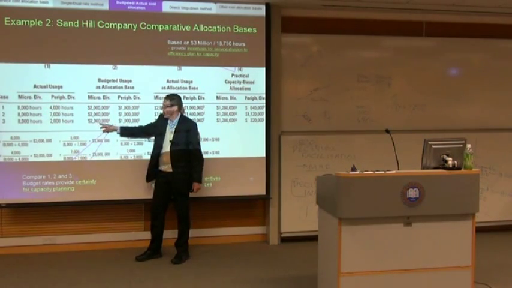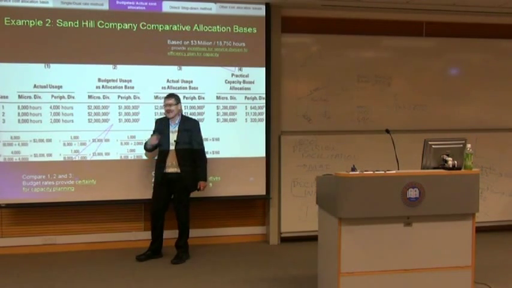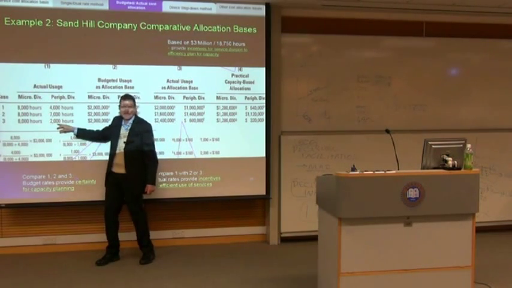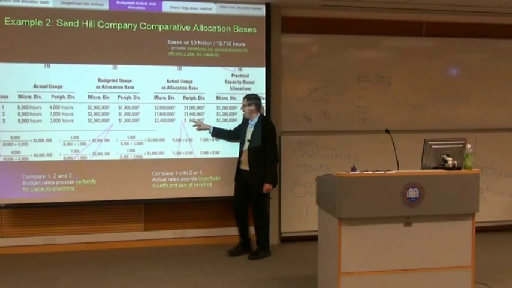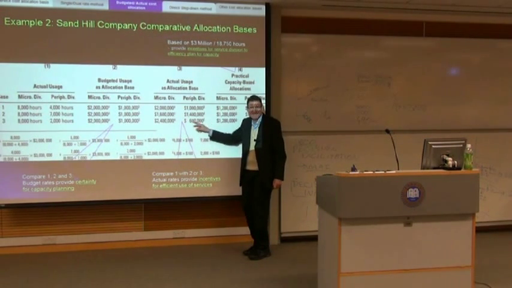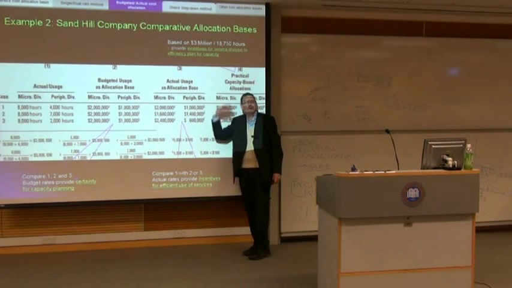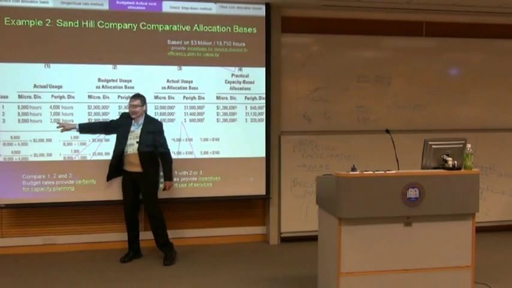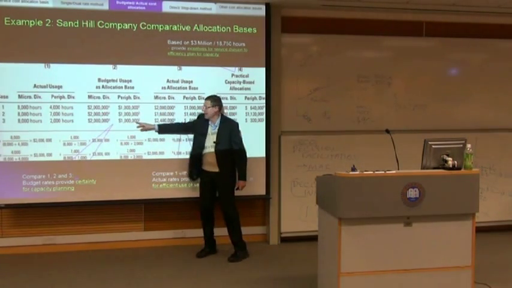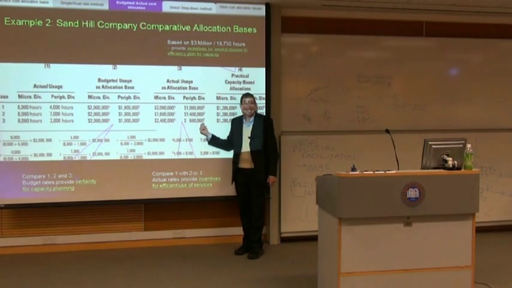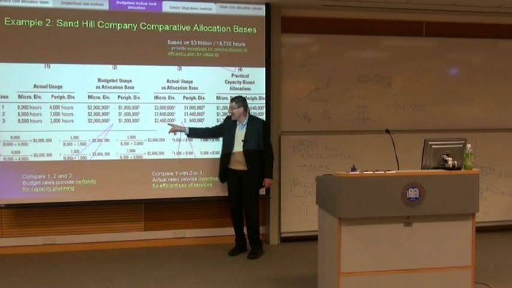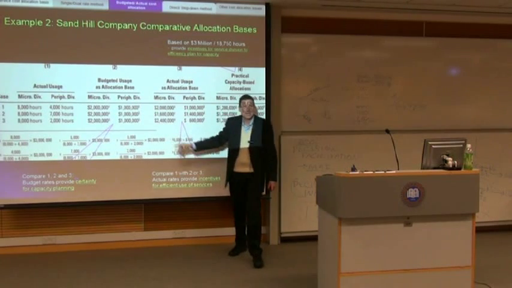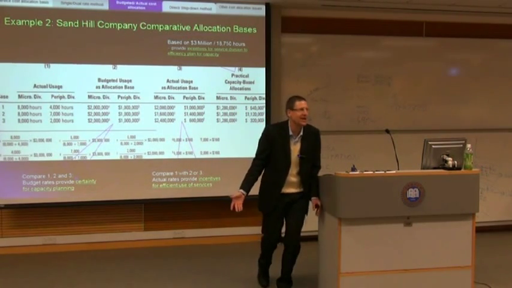Now, finally, here's the game playing. Peripheral says 12 and 4 for the budget, but here's the game where peripheral says, oh, we budget for 4, but we only use 2,000. Let's see how much gets allocated. Instead of 1 million, only 600,000. There's your game. All right, remember, how do you play the game? Always put in a higher budget than what you actually used. What was the budget? The budget was 4,000. What do you use? 2,000. Guess what? Instead of getting allocated 1 million, you only get allocated 600,000. Who pays that extra 0.4? Your other sister division. They're not very happy. Okay, they're going to kill you next year, but you may not be there, so why do I care?